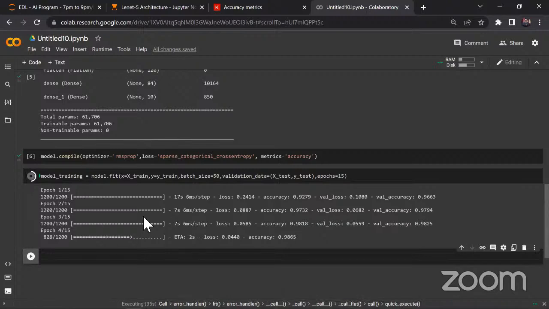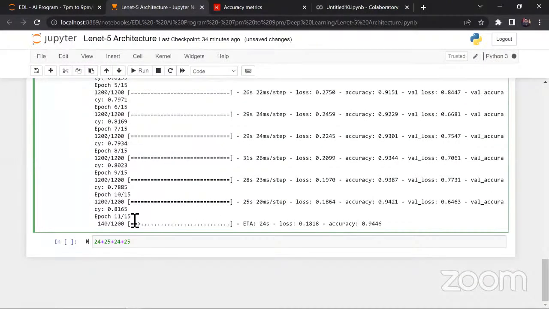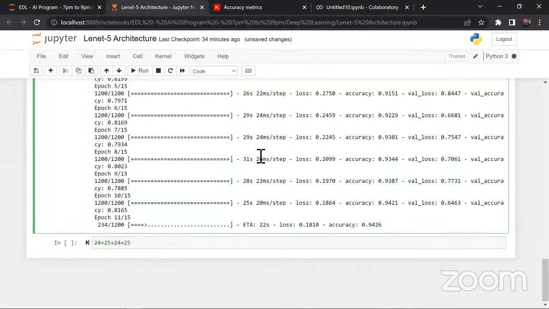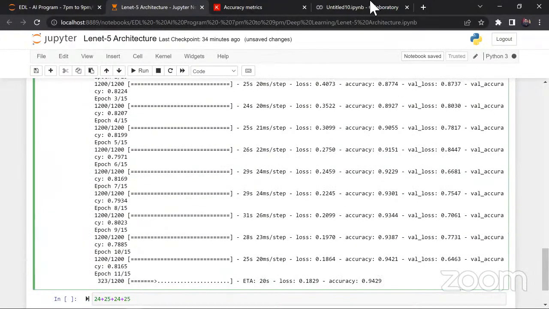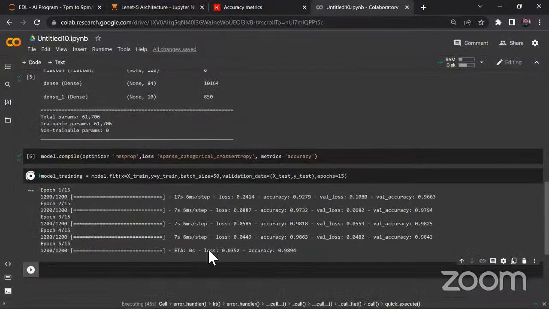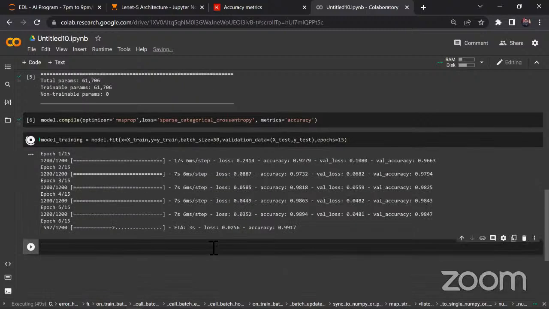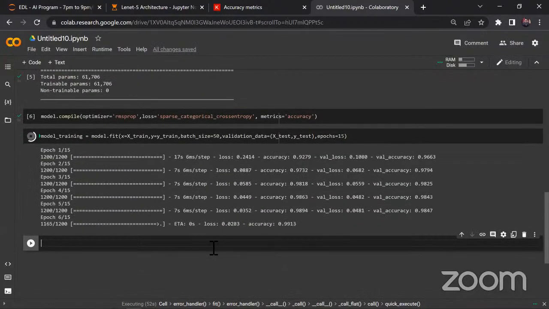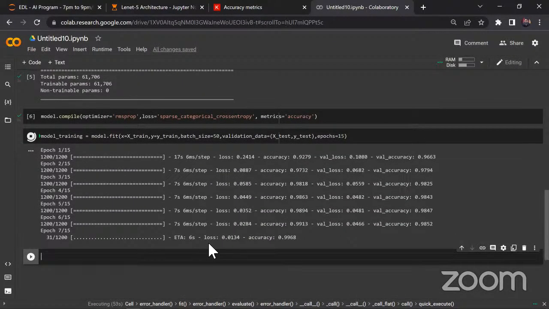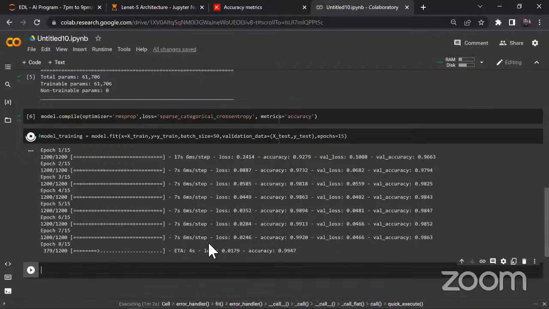See this one is at epoch 11. See for one iteration itself, it is taking this much time in CPU, but in GPU, I think this will get completed before that. All those 15 iterations. So this is something which Google is giving us. This is the power of GPU to deal. In case you're getting selected in any AI-based companies, they will be giving you all this GPU-related configurations, GPU machines. They themselves will be giving it to you.